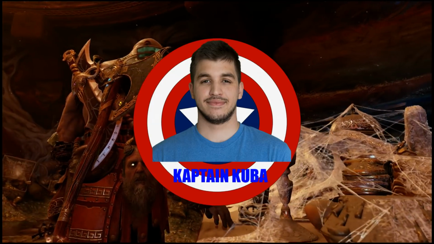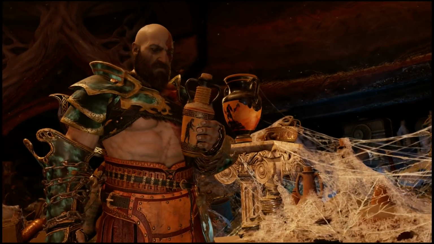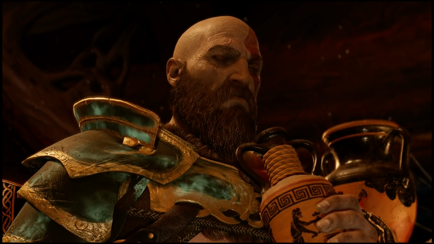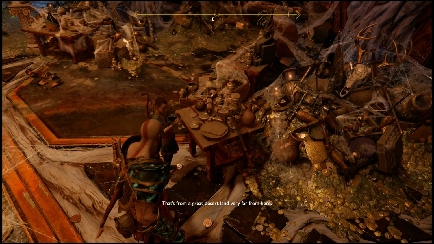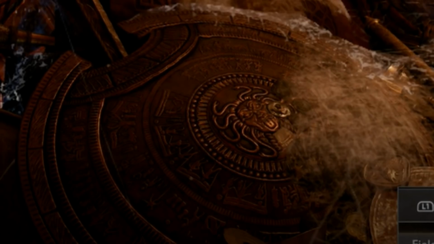I am your host, Captain Kuba, and today I'm going to be talking about God of War. I know, shocker, but what is truly shocking is what I found in Tyr's Vault, or at least what I think I found. As you know, Tyr's Vault is full of artifacts from every other mythology, like African, Chinese, and of course Egyptian. All of these artifacts fall into certain categories, like ritualistic, for worship purposes, and in the case of the sword and shield, for battle purposes.